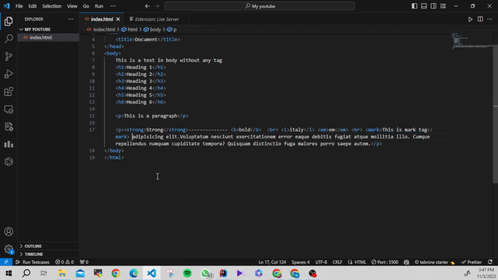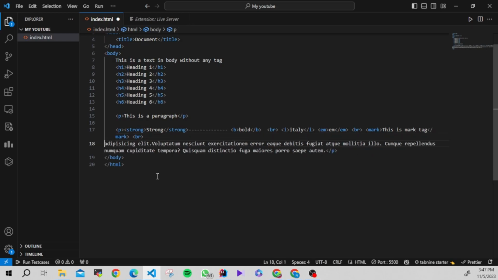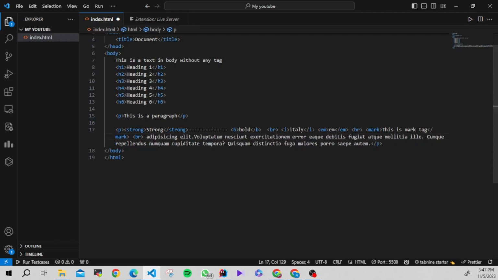Let's use another br tag and get a breakout point. After that, we will use some more tags inside this p tag.